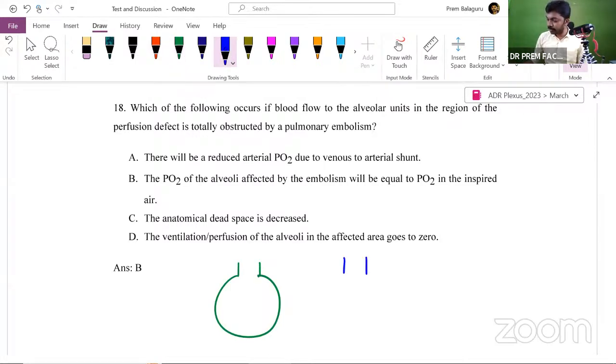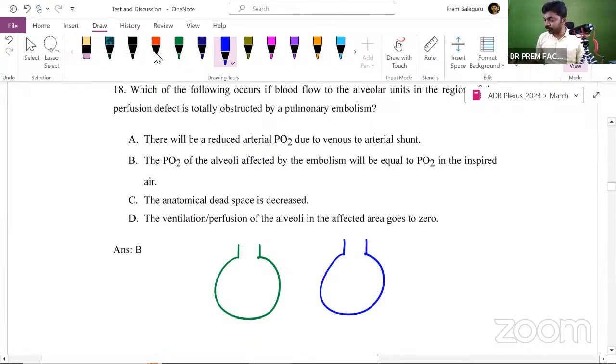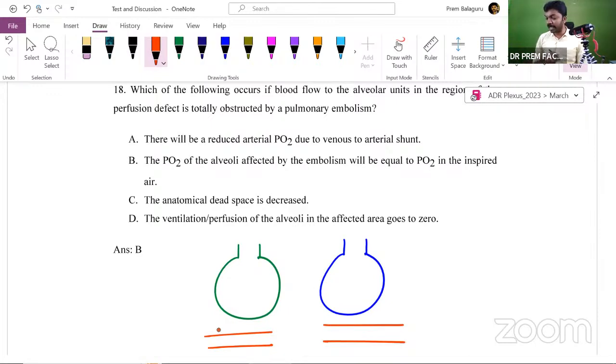So let's take up two alveoli. In the first alveolus, we are going to find a pulmonary capillary. In the second alveolus, there is also going to be a pulmonary capillary. Now, please understand what is meant by dead space and what is meant by shunt. In the first alveolus, consider there is an obstruction of airways or obstruction of the alveolus. In the second unit, there is going to be obstruction of blood flow.